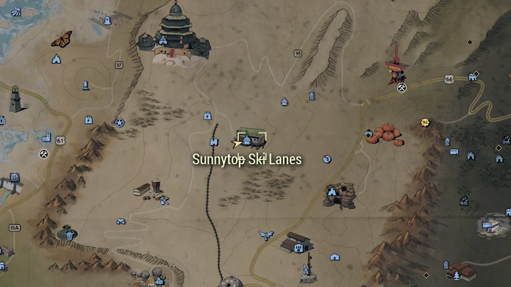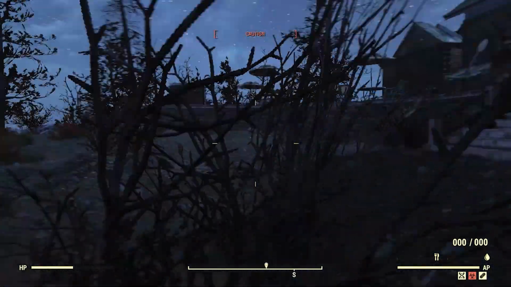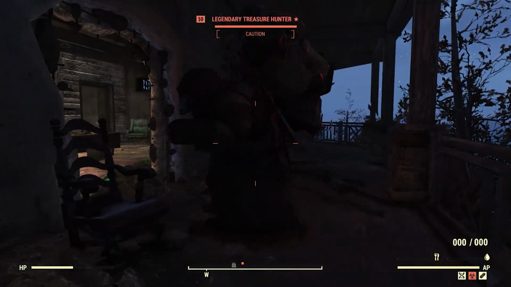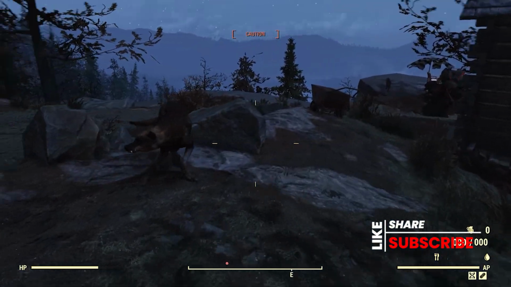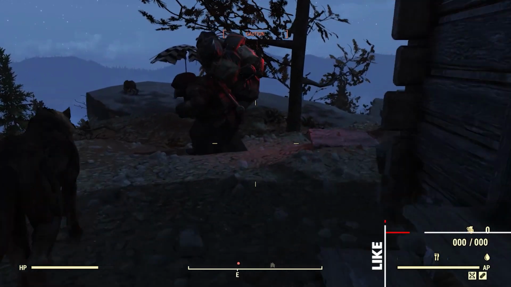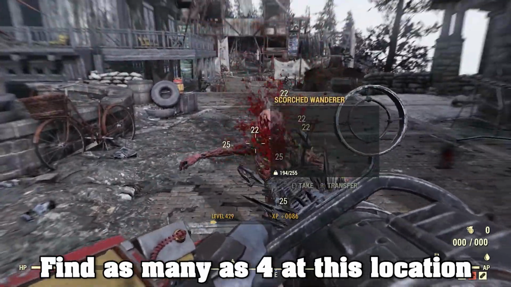Next, we'll move down to Sunnytop Ski Lanes, and here you're going to run into some super mutants, and once you get rid of those guys, try to find a mole miner treasure hunter running around somewhere. Next, we're going to cut over to Autumn Acre Cabin, and at Autumn Acre Cabin, you're going to run into a random spawn. It could be anything, but dispatch that quickly and find your mole miner treasure hunter. From there, head on over to Pleasant Valley Ski Resort. You can get as many as 4 at this location.